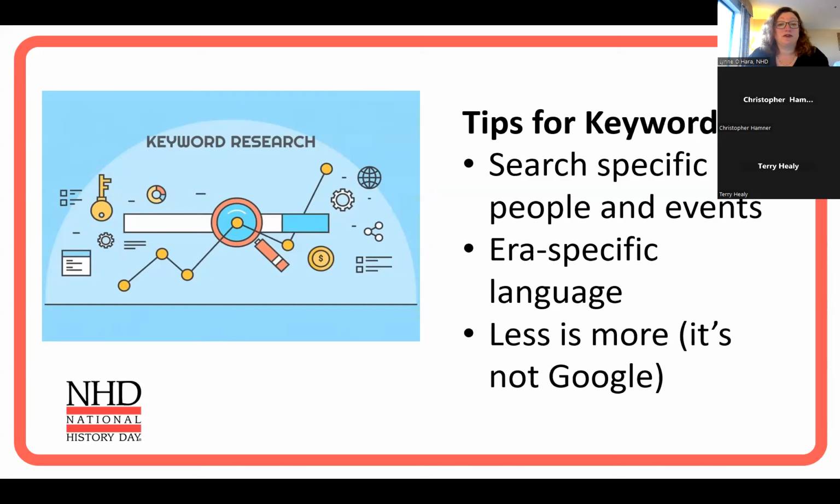You also want to make sure that you're using era-specific language, because the tags that are searched by their search engine were created by the librarians and the archivists when items were put into the library's collections. So we're not necessarily going to use the words that we use today. We're going to use the words in the search that they used then. And this is really important, especially when you're working with your students. Less is more. Don't type a whole sentence into that search bar. It's going to get you way too much stuff that has nothing to do with it. Think words, names, short phrases.